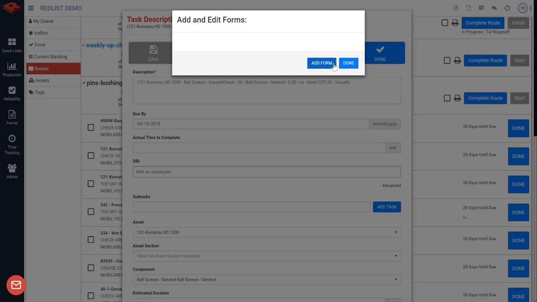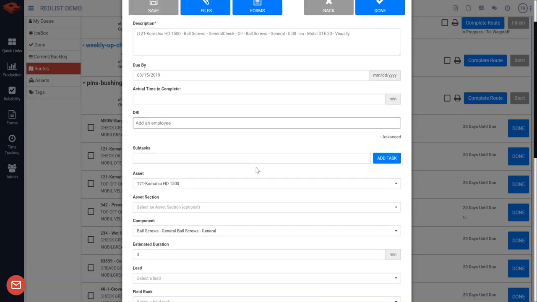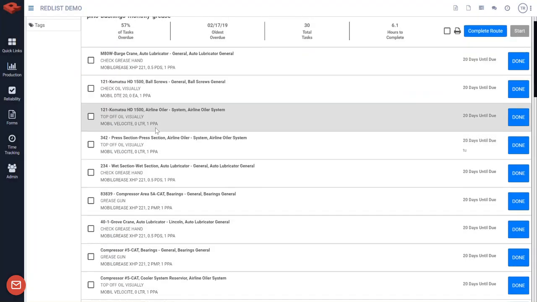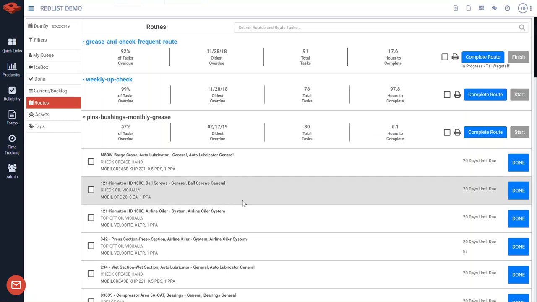Sometimes there's forms that are part of it. We don't have a form added to this one, but the forms are a great way that you can actually bring up some of this data as well, or even more advanced data. A form allows you to add videos and a few other things as well to the task. So if you want to add more routes or, importantly, more tasks to that route because it's only 6.1 hours, then you can add until that becomes a full 8-hour day. But our software will get smarter about how long it takes to complete that particular route.